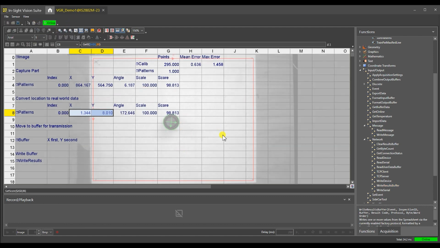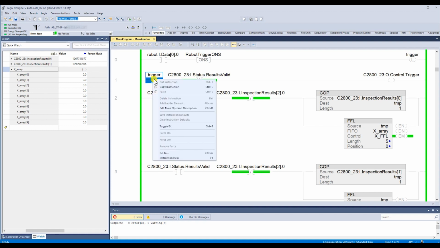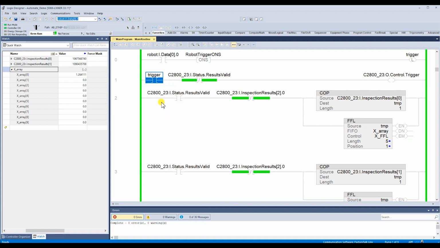And we're going to set that online. Okay, so we're going to trigger the camera. Remember when we set this up to use the industrial protocol. So when I do trigger here, you'll notice that the value in the buffer up there changes.